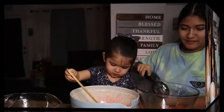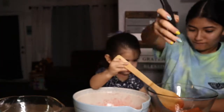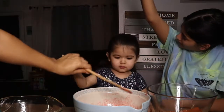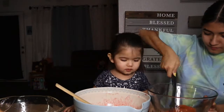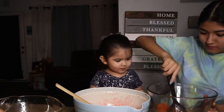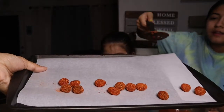Show them the spoon. So you just need a spoon with those kind of holes in it so that way the candy doesn't fall out. So that way the candy doesn't fall out, but the tahini and the chamoy come off of the candy. And these are how they are looking.